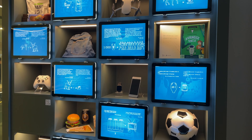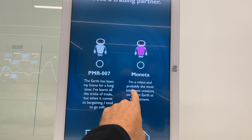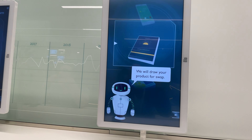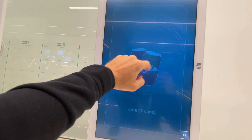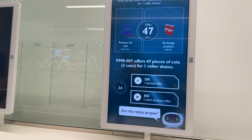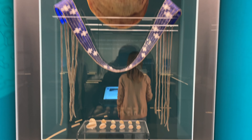Right off the bat, as you walk into the museum, you can tell that this is going to be a high-tech and high-quality experience. There are tons of cool exhibits, and the first one you're greeted with is a display of different items that illustrate how money is used in commerce as a stand-in to buy goods and services. After each exhibit, you get a chance to put the principles you just learned to the test in an interactive game where you can earn gold coins. This particular challenge is about trading — your robot trading partner offers you different items, and you have to decide what from your inventory is worth the trade. The game was a little frustrating because sometimes I would get a better deal than what was offered, or I would think the deal wasn't good, but I'd be penalized because I didn't guess what the computer wanted. It's imperfect, but still a really cool concept.